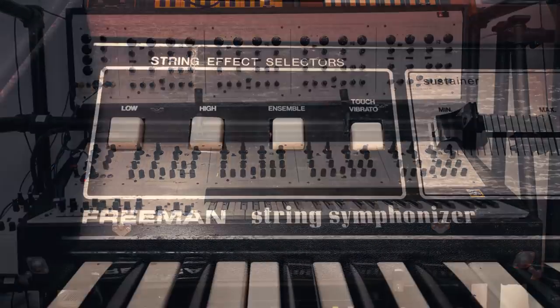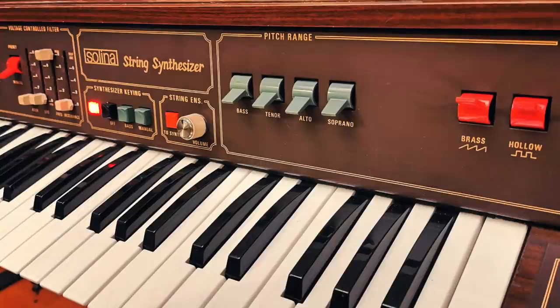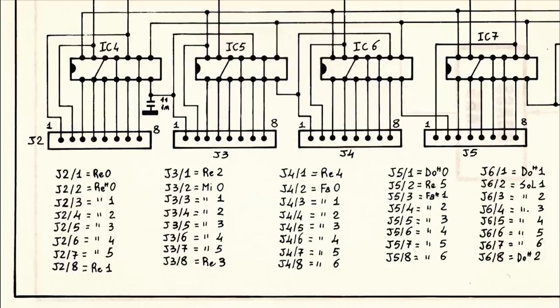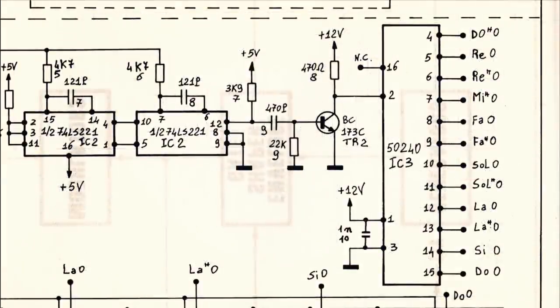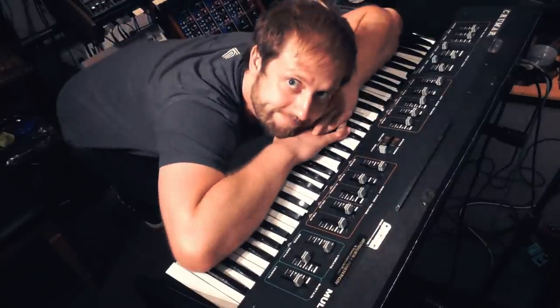So there was a gap in the market for something affordable and practical, and for a few years in the mid-70s, it was filled by the string synthesizer. The way these instruments got around the polyphony conundrum was by using divided down master oscillators, like the electronic organs of the same era. In the case of this Crumar, we have a top octave MK50240 IC that is divided down so that every note on the keyboard can be played at once without the need for digital scanning.